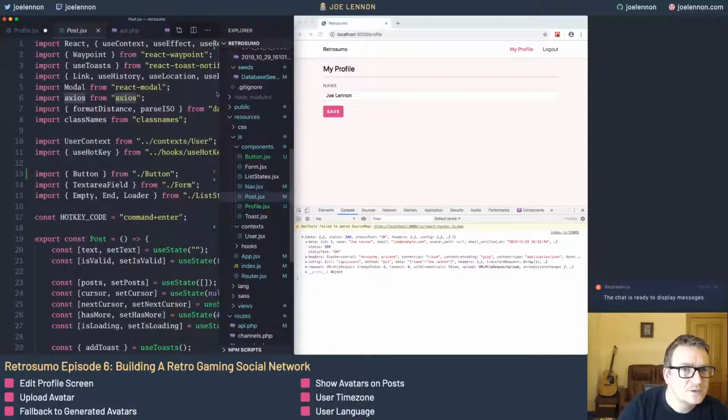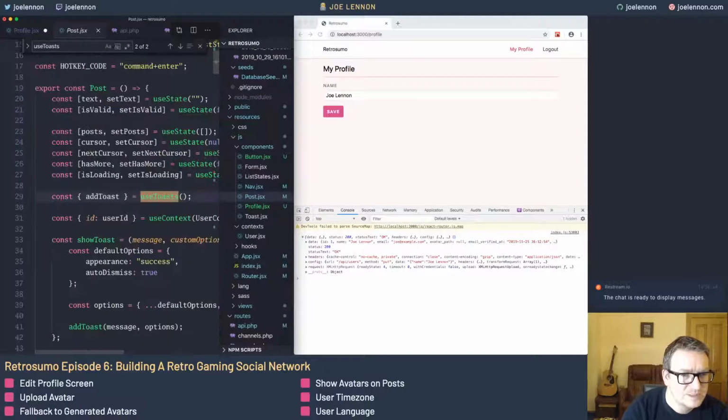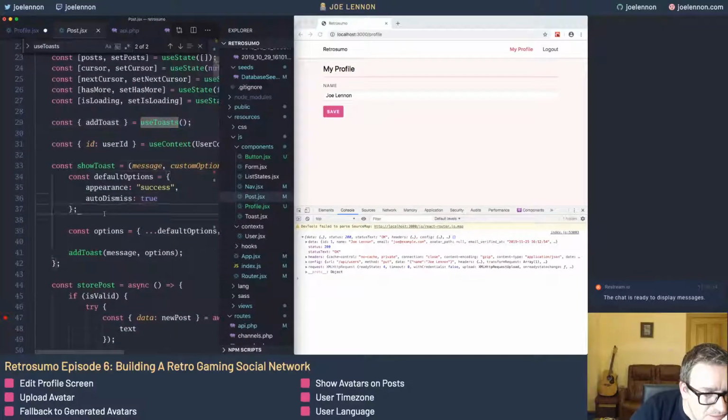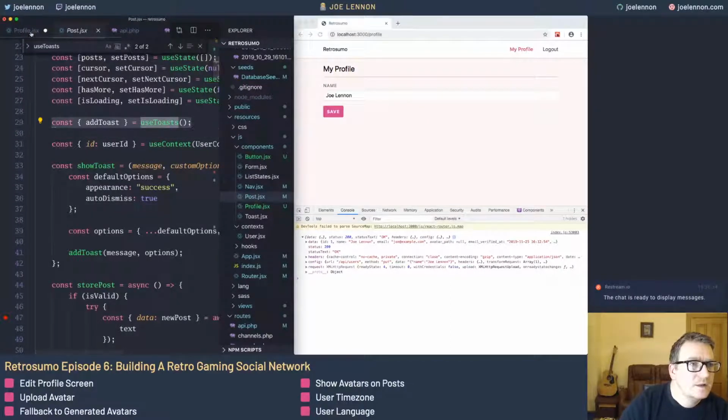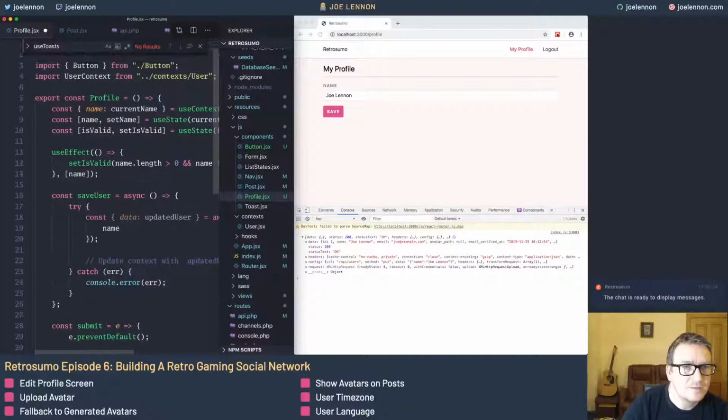So we've got use toasts and add toast. Interesting. So we're doing this here, which is probably something we should be doing at a higher level again. So we'll need to extract that out. But look, let's bring something in nice and quickly, because we're running out of time fast. So we can tidy this up later, but let's get something working for now.